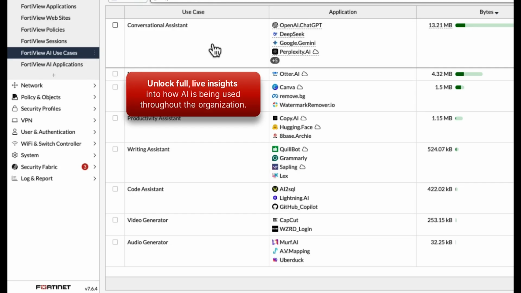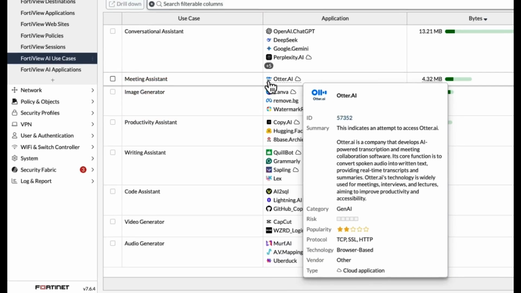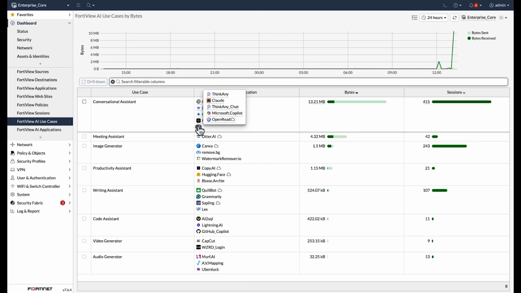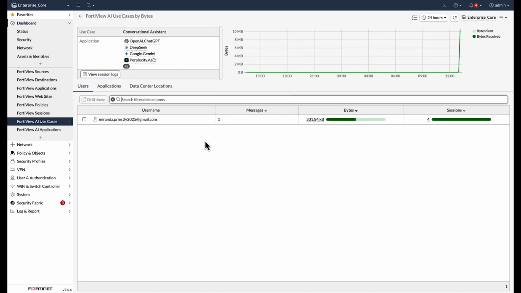They could be a conversational assistant, things like OpenAI, ChatGPT. Meeting assistants are very popular and also very intrusive because these tend to record and do transcriptions of the entire corporate internal meetings, and these are all going to, for example, the GenAI application's cloud. So unless it is a sanctioned GenAI application, maybe that's something to consider whether these applications should be allowed or not. Nevertheless, a lot of these applications are really helpful for productivity, and most of the users want to be able to leverage them. So the key is to get more visibility, for example, in terms of the conversational assistants.